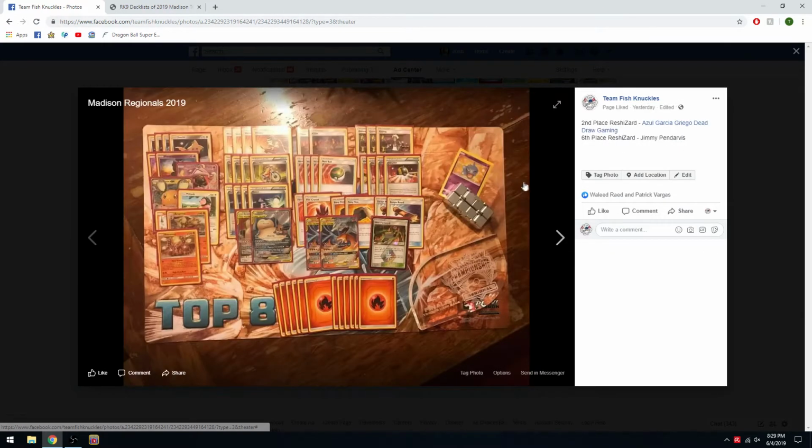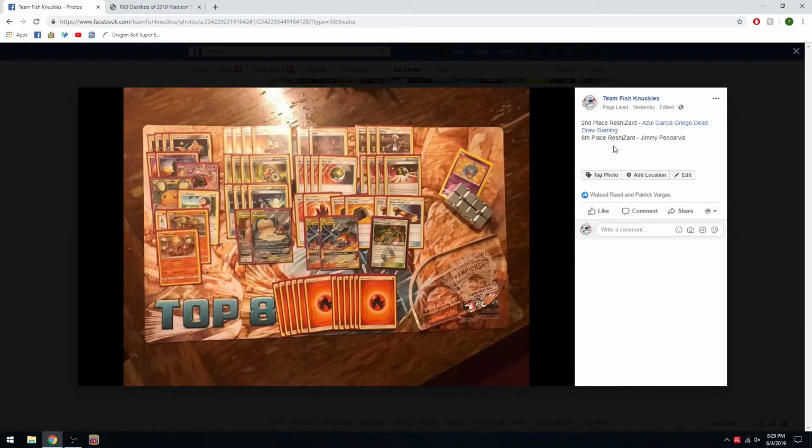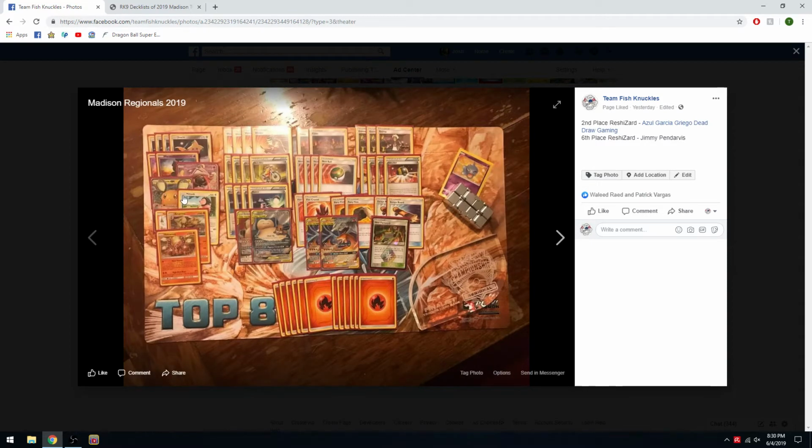So 2nd place and 6th place was actually Reshizard. We're going to see a lot of Reshiram Charizard. It was probably the most popular deck going into this weekend. Now, this is not the Greens list that we saw when Santa Clara. It is a Jirachi, Marshadow, Dedenne. We played 2 EV Snorlax. We're taking care of Zork. We got the Reshiram Charizard.